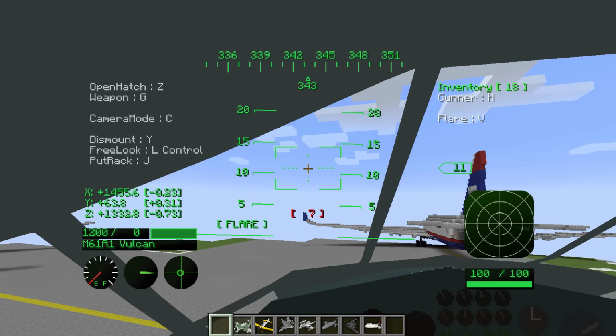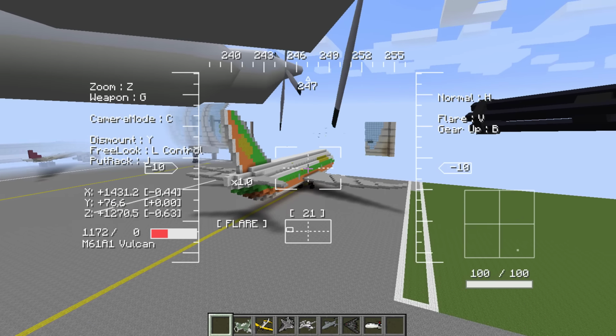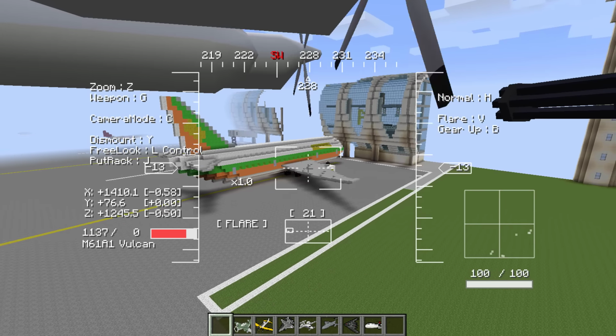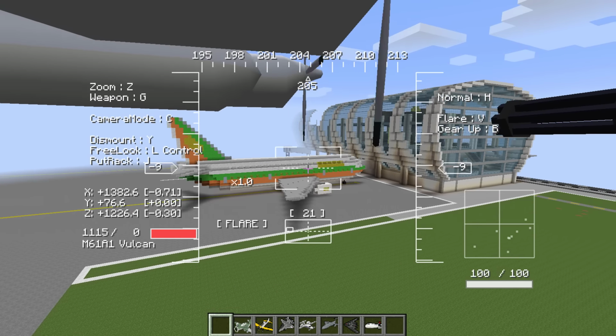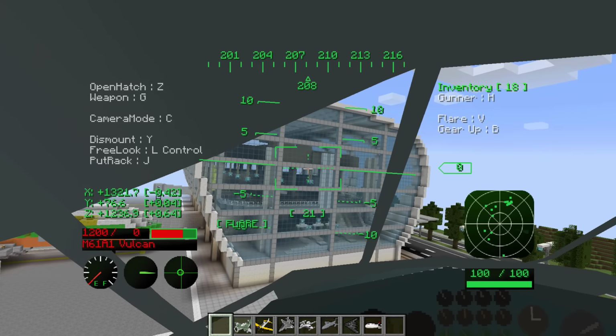We did it. Okay. So, I'm going to press H. And you guys ready? Yes. We got guns. We literally have guns. This is so cool. Okay, let's change the weapon.